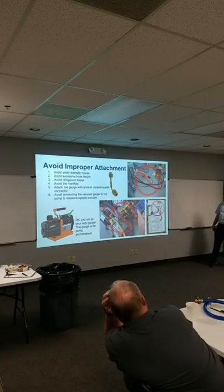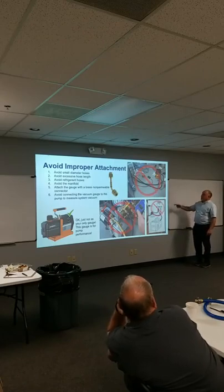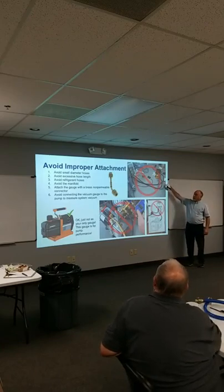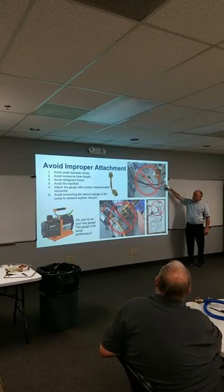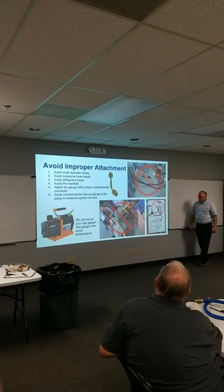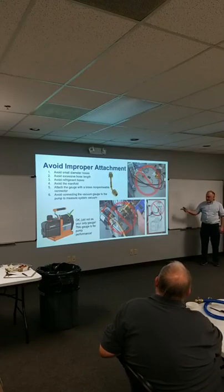This is probably my biggest pet peeve, aside from doing the incorrect purging: connecting your vacuum gauge. I don't know why they decided you need 6 feet of hose, but that's what they decided. So he's got 6 feet of hose connected to a core tool, with a 1/4 inch hose, and he's measuring a vacuum a mile away from the system, right? Not a good idea. The 4-port manifold with a vacuum gauge built in was designed this way because marketing was overtaking engineering, okay?